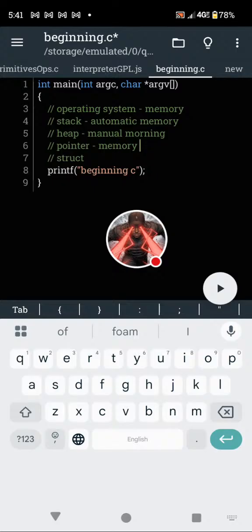So it's a way to address the memory. It's either my finger or the letter A is stuck.